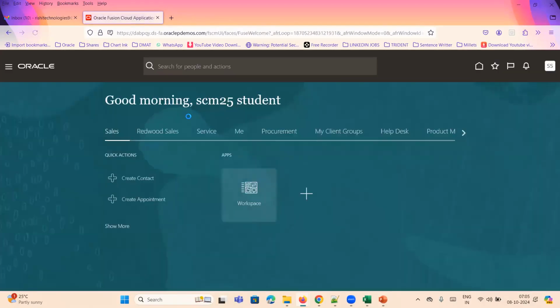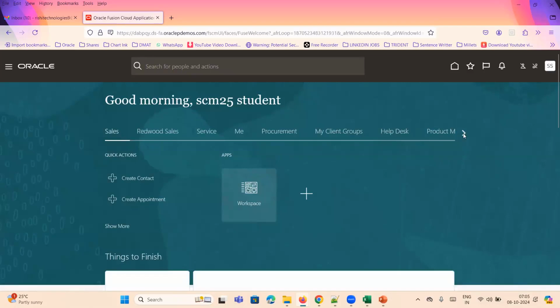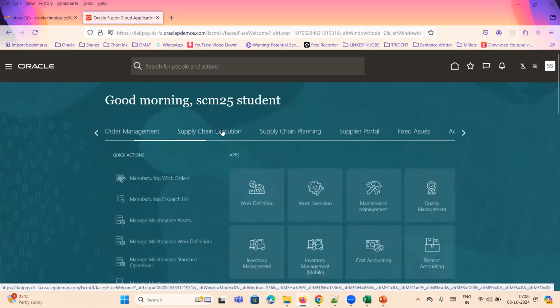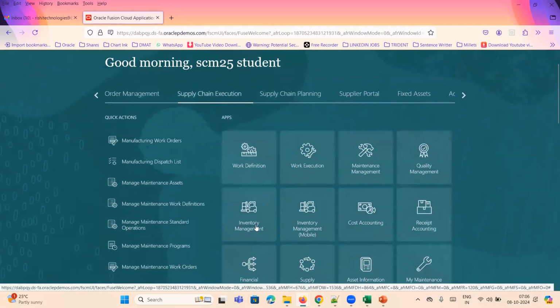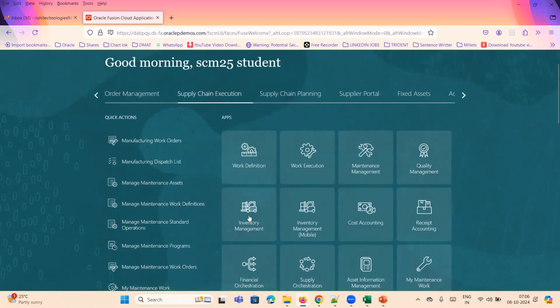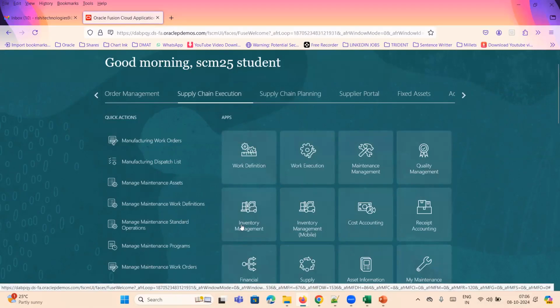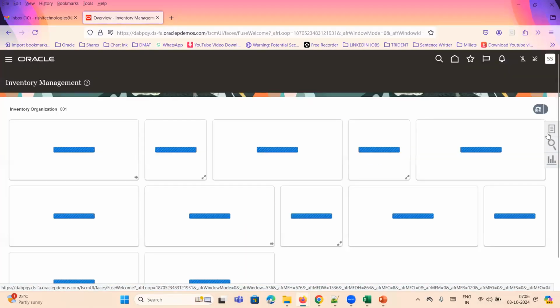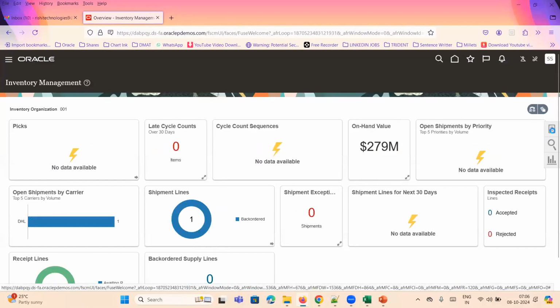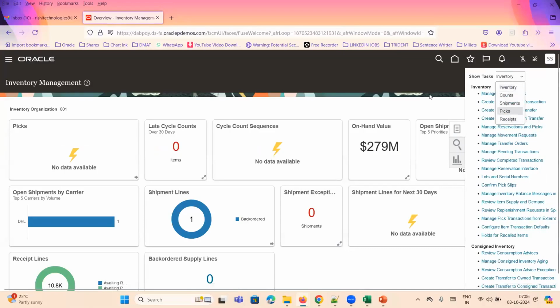I will go through this application in detail, but here my intention is just to show you. If you go to inventory, here you will find two options. You can see inventory management and mobile inventory. This inventory management is nothing but a normal application. You can perform all the options, huge options are available in inventory. For example, if I go to task list, you can see a lot of business tasks are available.